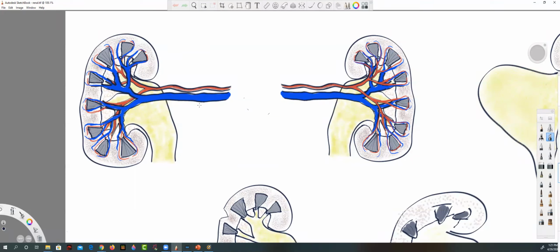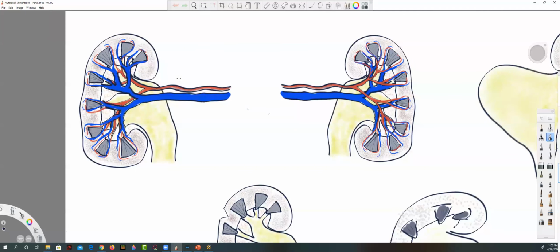Anyway, the hilum of anything, the hilum of a kidney, of a lymph node, of a liver, it's simply the doorway to and from. And so obviously arteries are going through the hilum, veins, lymphatics. This is the ureter coming in through the hilum. So that's just the doorway. And so when you ask for the hilum, it's a picture of nothingness. It's the picture of the doorway itself. So that would be the hilum.